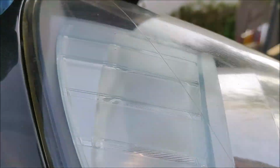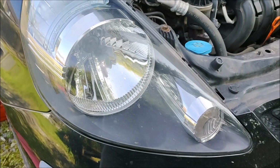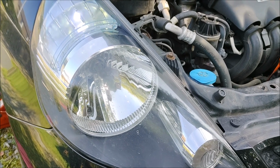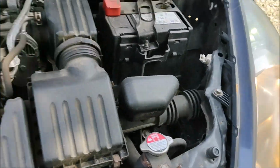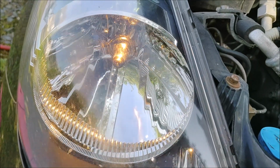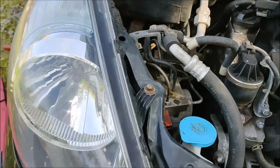If you could turn the lights on, just check and see if it works. Oh, yeah, there we go. Yeah, that's dip and then do beam. Yep, that's fine. Check on this side, dip and beam. Yep, that's fine. So that's been done successfully.